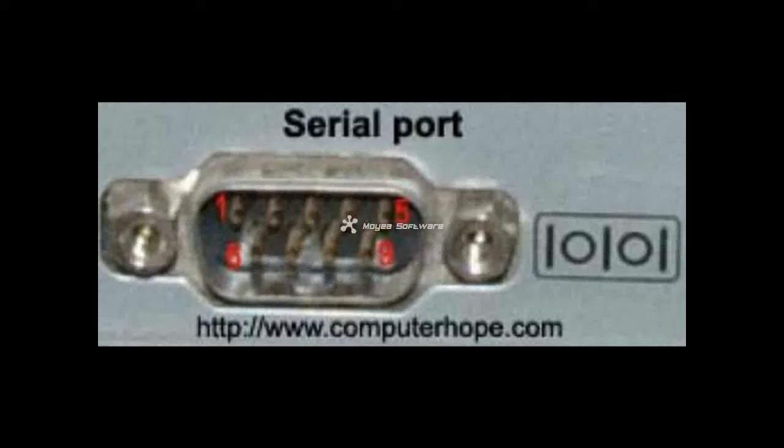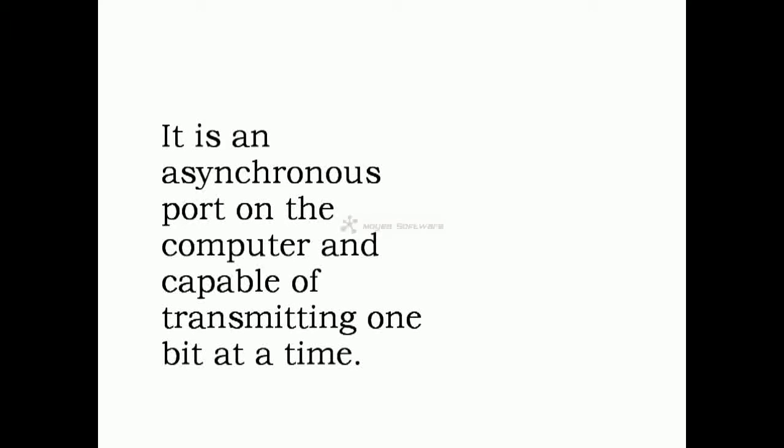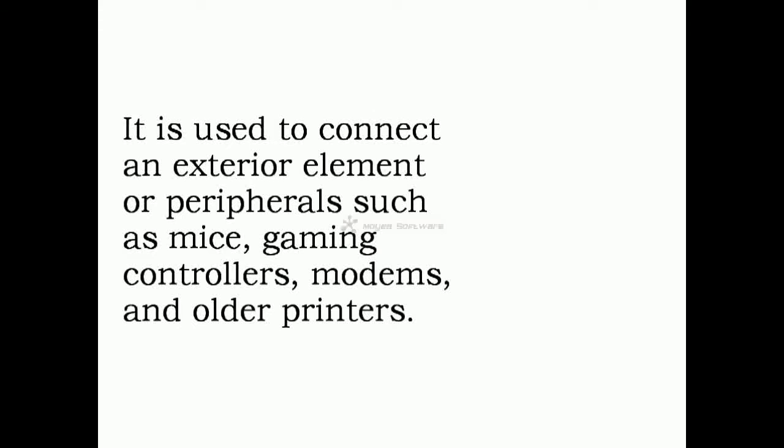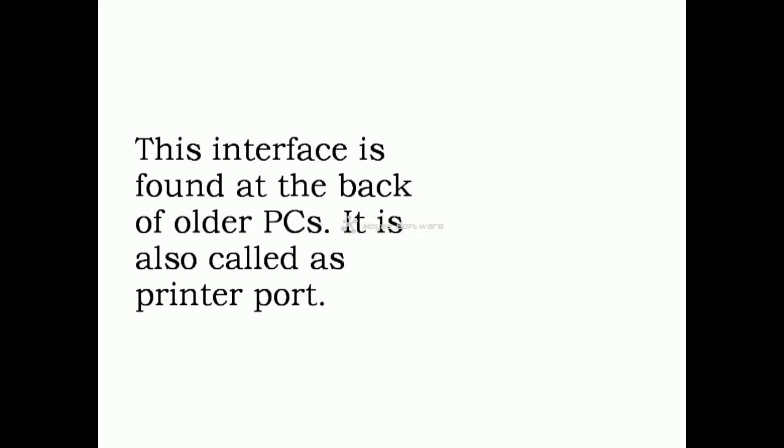Serial port. It is an asynchronous port on the computer and capable of transmitting one bit at a time. It is used to connect an exterior element or peripheral such as mice, gaming controllers, modems, and older printers. Parallel port. This interface is found at the back of older PCs. It is also called as printer port. This port is used for connecting external devices such as scanners and printers.